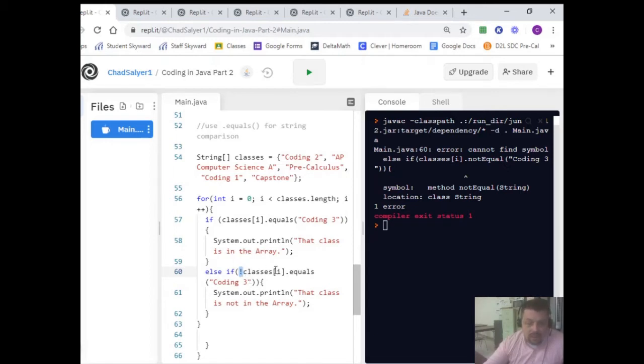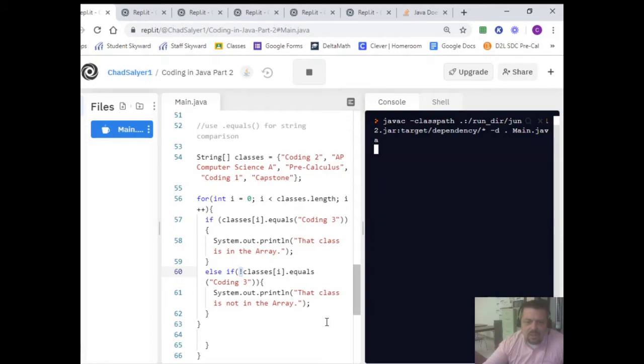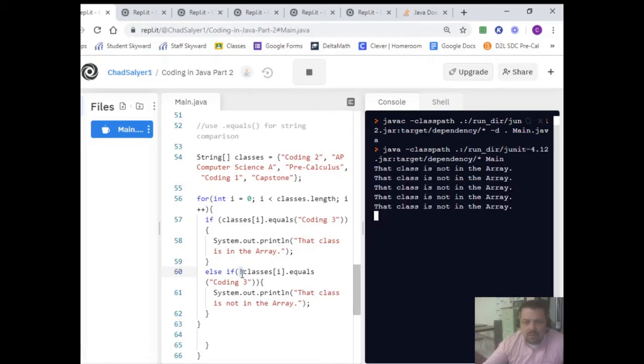So if not classes I equals coding 3, in other words, it's something besides that, we'll print that class is not in the array. Actually, I think this will also go every time through the loop, but still good that we got a chance to play with that not operator. All right, so we won't worry about that. That meets our criteria anyway.